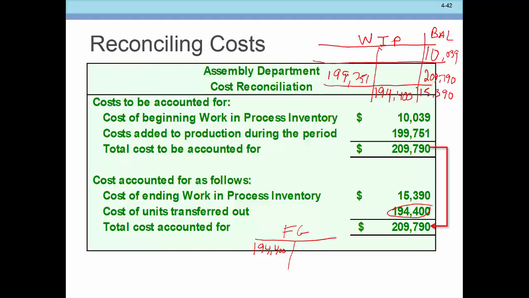So you say, well, why bother then even calculating the cost of the ending inventory? Just to make sure that we didn't mess up. This is a check figure, isn't it, for us? It's more of a check figure than anything. You don't really need to multiply the equivalent units in ending inventory times your cost per equivalent unit to get the answer here, but we do that just to make sure that our logic flowed through and we properly accounted for all our costs. That's really the point of that ending inventory calculation. Okay? Question?